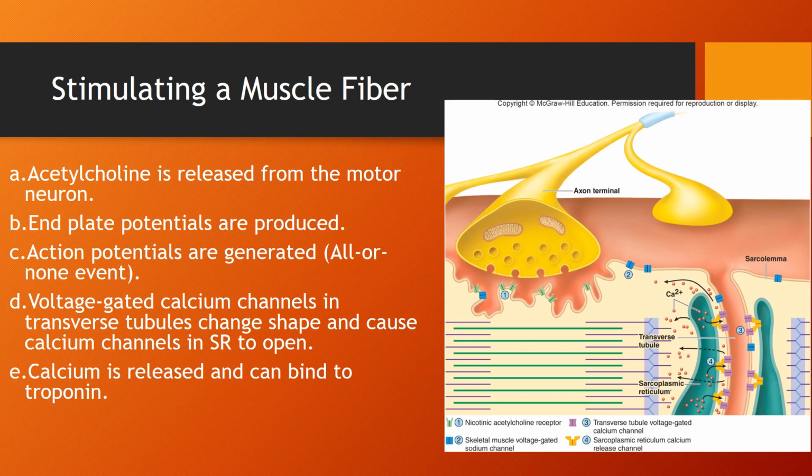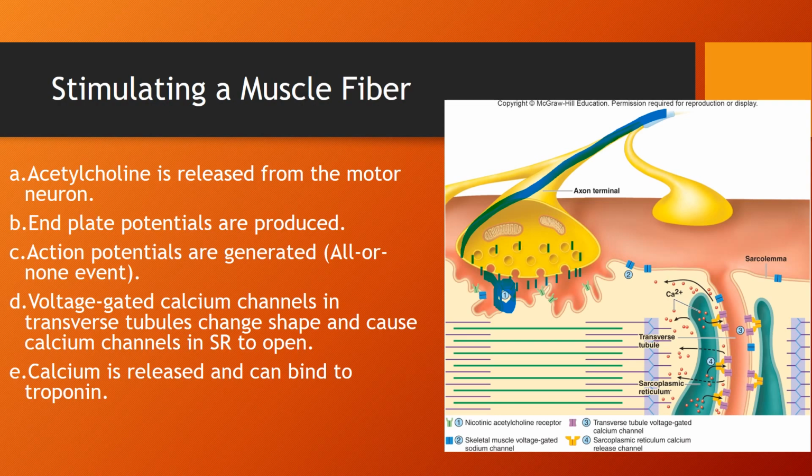And then for all of you visual learners, let's go through the same thing, just like the table, but in a visual format so you can see what's going on. All right, so the action potential is going to travel down that motor neuron to the synaptic bouton, right? Here, these are little vesicles of neurotransmitter, and those are going to be filled with acetylcholine. The acetylcholine is then released, and it goes through the synaptic cleft. Then it's going to bind to nicotinic acetylcholine receptors found throughout the membrane of the skeletal muscle, okay? And that's going to produce end plate potentials, okay?